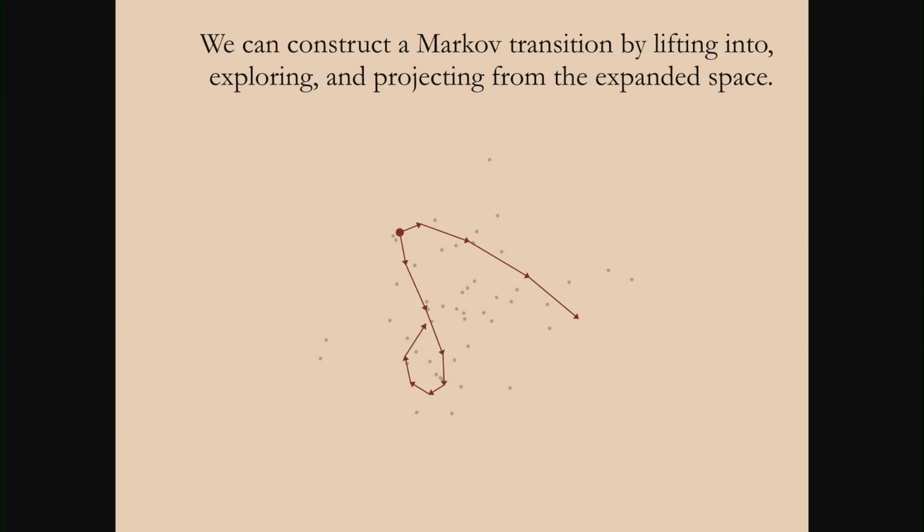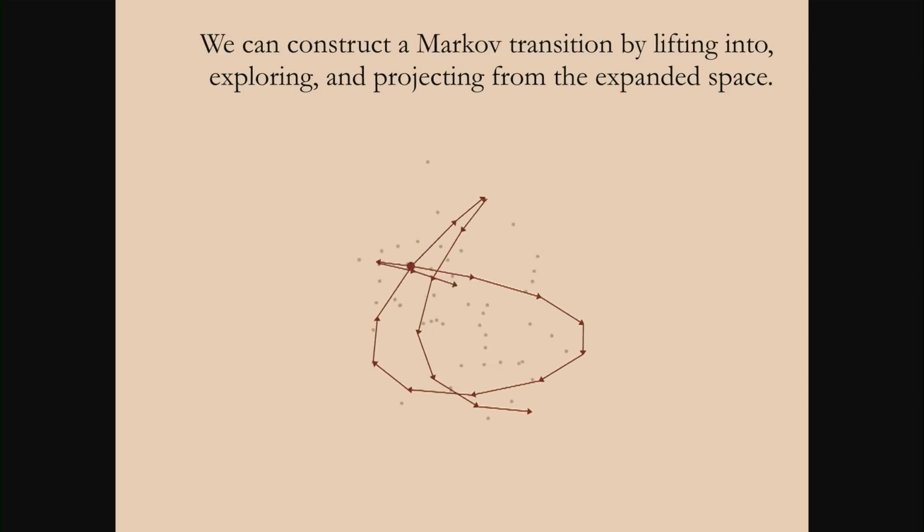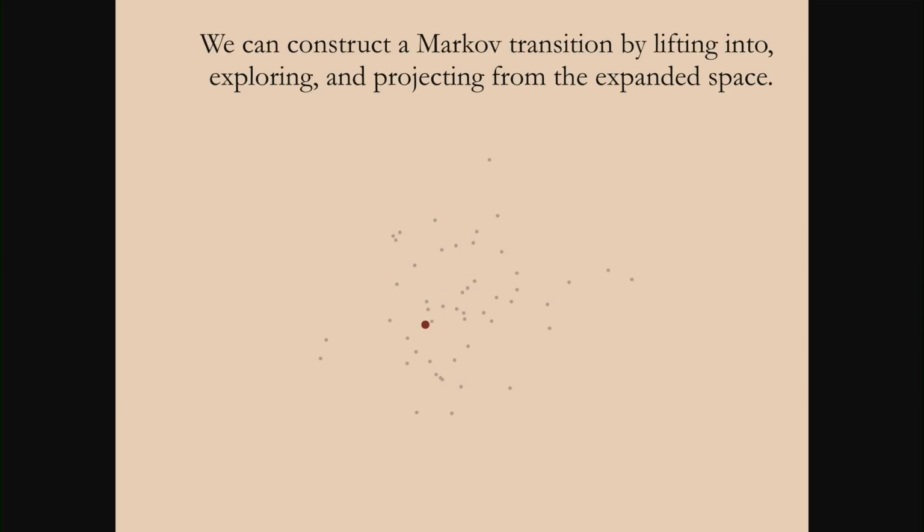Right? So I start at some point. I build this trajectory dynamically. This is actually a feature of the Hamiltonian Monte Carlo we use in Stan. And then when we're done, I'm going to stop, and I'm going to sample a new point from that trajectory. And then I just keep going. I just build these trajectories that span the parameter space, fill up the typical set, and then I just pick some point that randomly fills in, kind of optimally explores the regions of high probability mass. Right? And then I do this over and over again and very rapidly build up a Markov chain that takes advantage of the computation that I have.